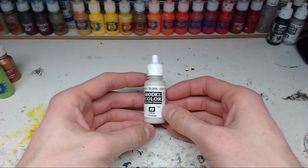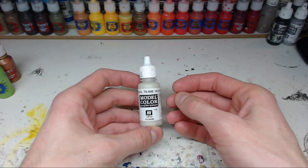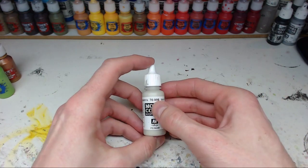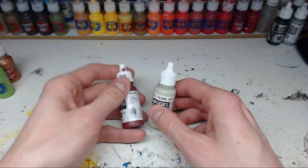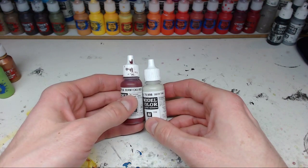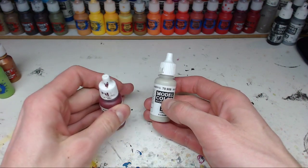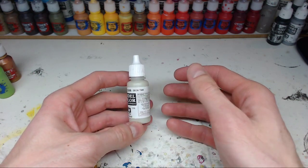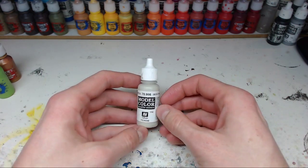I haven't included obvious colors like black and white, which are the two colors I probably use most when mixing, shading, and highlighting. But I think this color comes in third as my most-used color: Deck Tan. I use it as a base coat for a couple of models - most recently I painted all my Stormcast Eternals with it, and then used Burnt Cadmium Red to shade it. You can't really tell in the finished model that it's painted with Deck Tan just because of the Burnt Cadmium Red. It's really a great base coat if you want to paint something not quite beige but a cold off-white, with really great coverage - only one layer needed.